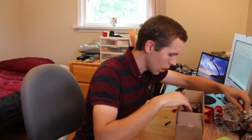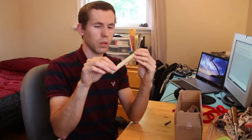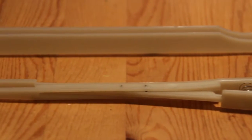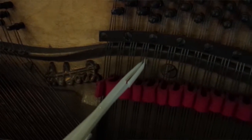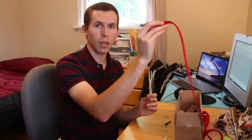And now I'll move on to the next item, which is a special type of mute for muting the strings again. This one has a little spring in it, and it kind of looks like tweezers at the end. When you have 3 strings again, you put it on either side of the middle string, and it pushes the outside strings apart, and leaves the middle one to sound alone by itself. So if you're just trying to do a quick tune of one of the strings or one of the notes, and you don't want to have to put the felt on again, then you can just stick this thing on and away you go.